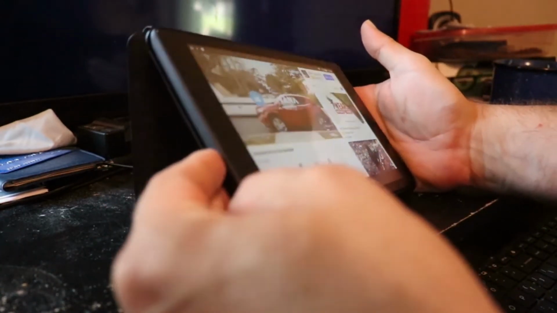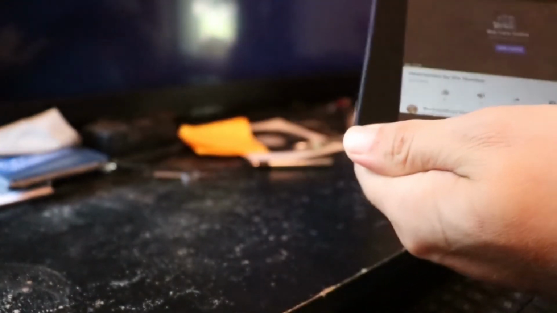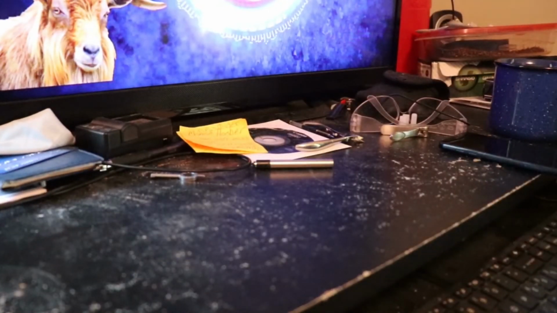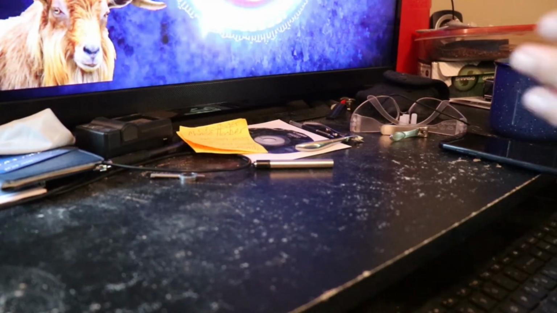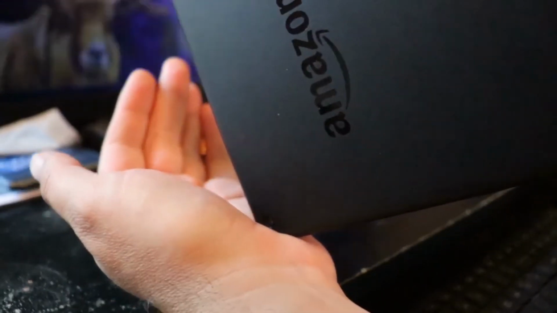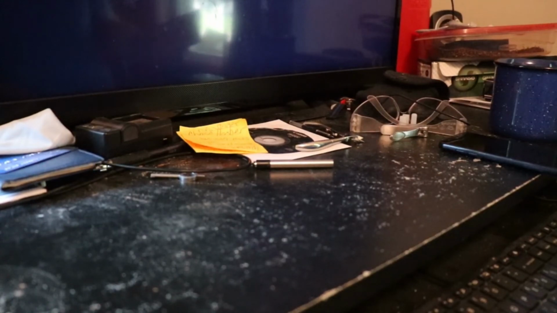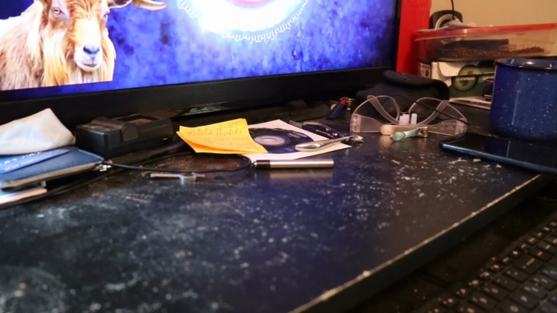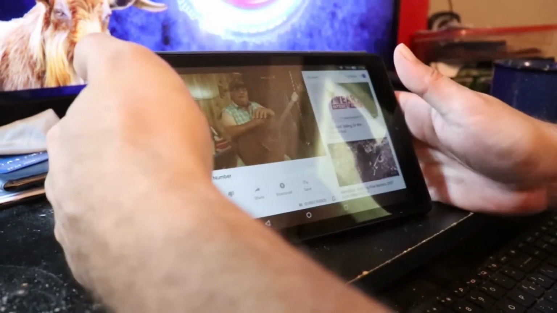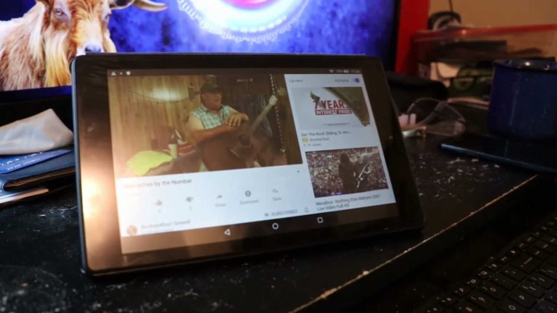I mean, this is a Fire tablet. I don't know, does it say that on there somewhere? I mean, you could see by the screen that it was definitely the Fire operating system, but right there you go, Amazon and YouTube playing. So no reason why you can't watch YouTube on a Fire tablet. Just takes a little bit of work. And look at them Buckeye Boys, they're sitting there playing a guitar.